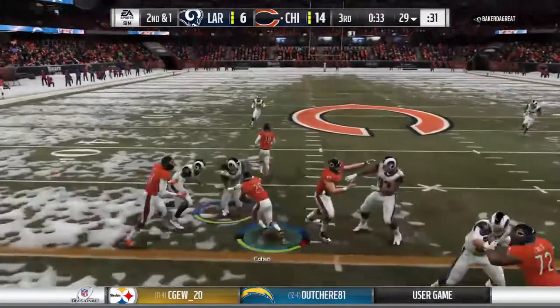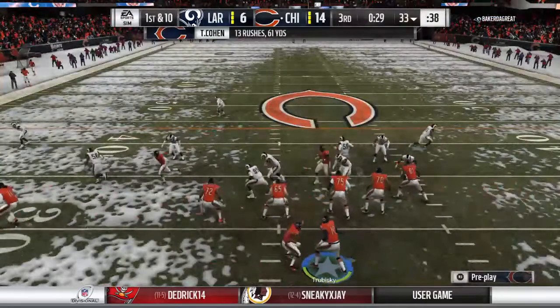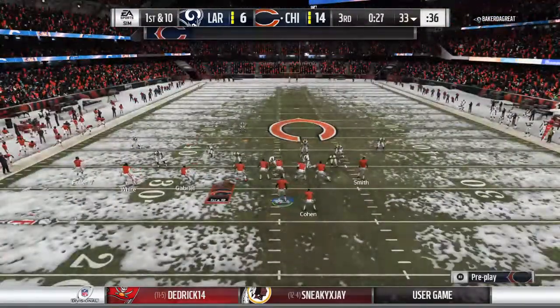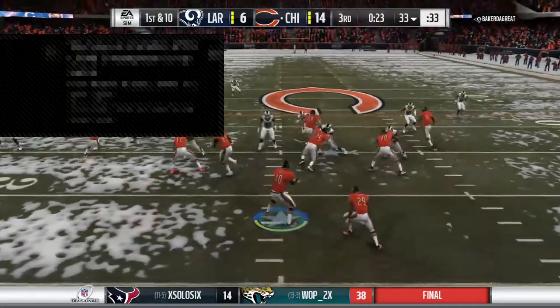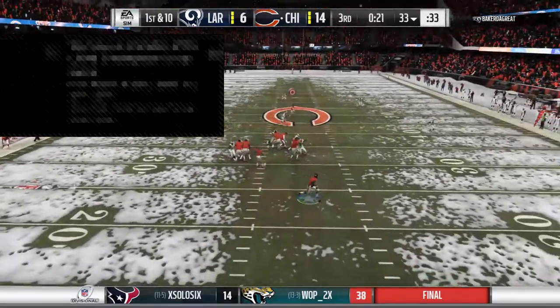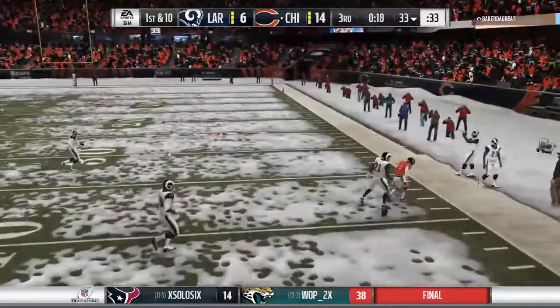knock the ball away. This is Cohen, and he'll get it up to the 33-yard line. Just 4 yards on the pickup, but that's good enough to extend the drive. They're trying to show that they can run the ball, protect this lead, give it to the backs, play a little bit of keep away, don't you think? And that's probably a good philosophy at this point, going to make that defense stand up and stop them.